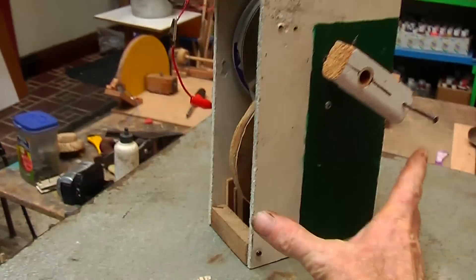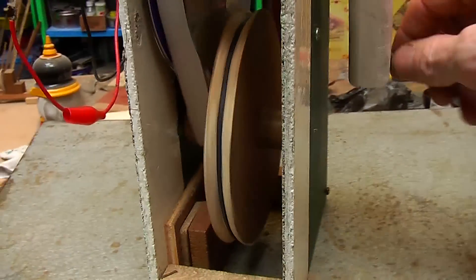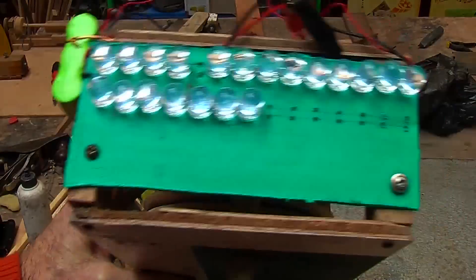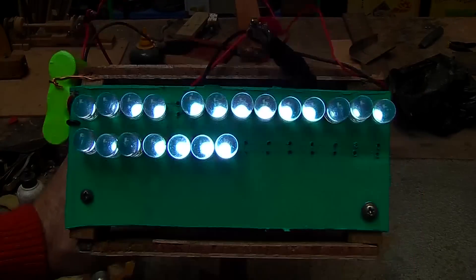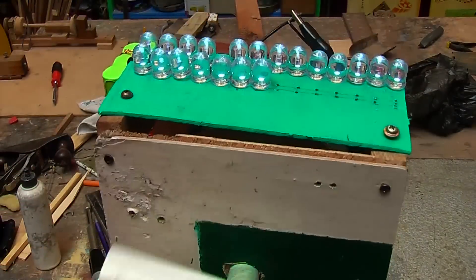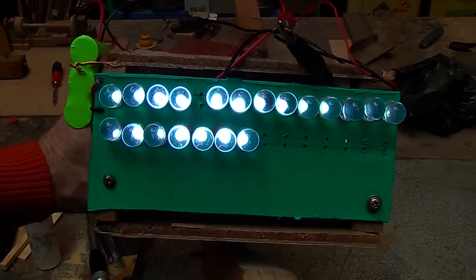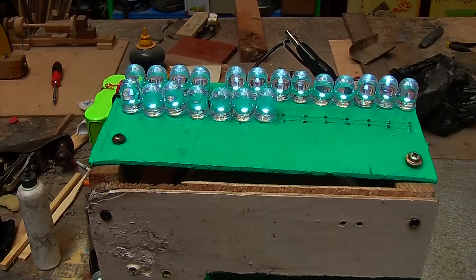My next one uses pulleys again, this time made from a couple of CDs and some wood, some pipe and other materials. The idea was to make things a little more efficient, and we did manage that. With the improved efficiency I was able to add a rechargeable phone battery, so it holds a little charge. It puts out about 8 volts at approximately 80 milliamps. With the battery it gives a bit of downtime so I don't have to wind it as much — it's enough to run 40 light bulbs without the battery, or 20 light bulbs with some hands-free time. It's about the strength of a good hand lamp that usually runs on batteries.